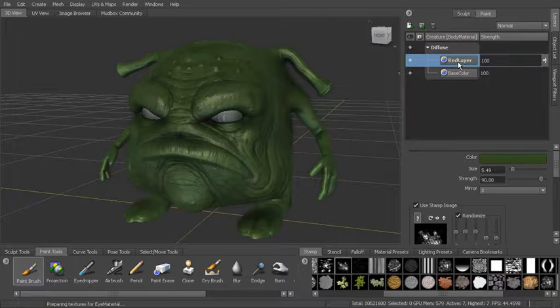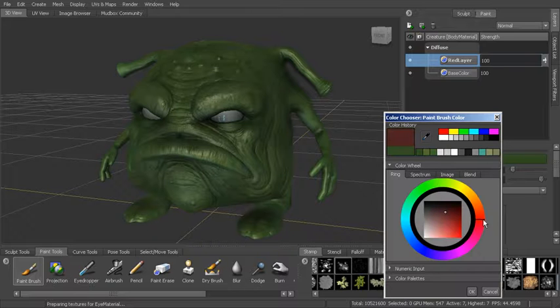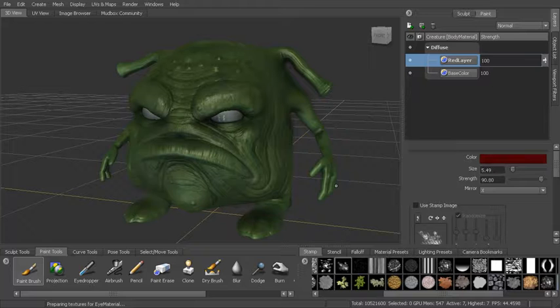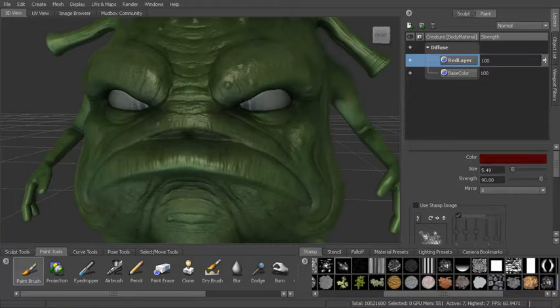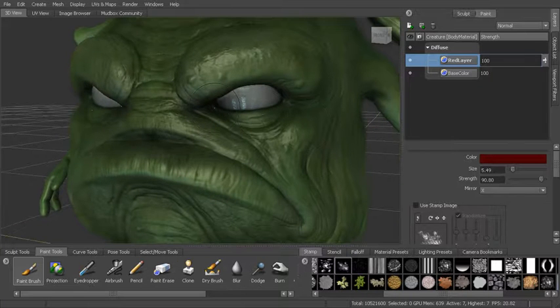So that's going to create a new layer on top of our base color. Think of these as kind of Photoshop layers, one on top of the other. And so now we can start to add new detail on this layer. We need to make sure it's selected. We'll go to Paintbrush, and then I'm going to turn off the stamp, and I'm going to get kind of a red color. So kind of a darker red. And I want to start in areas like around the eyes and the mouth, and add in this kind of red color here.